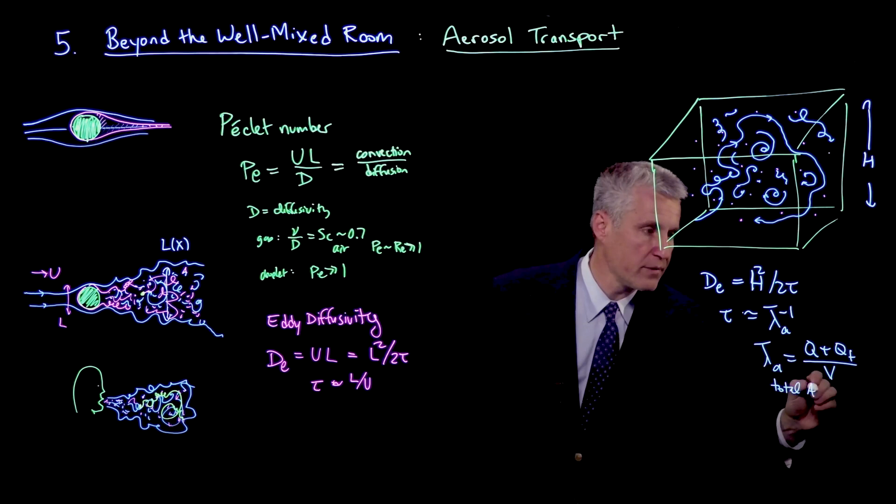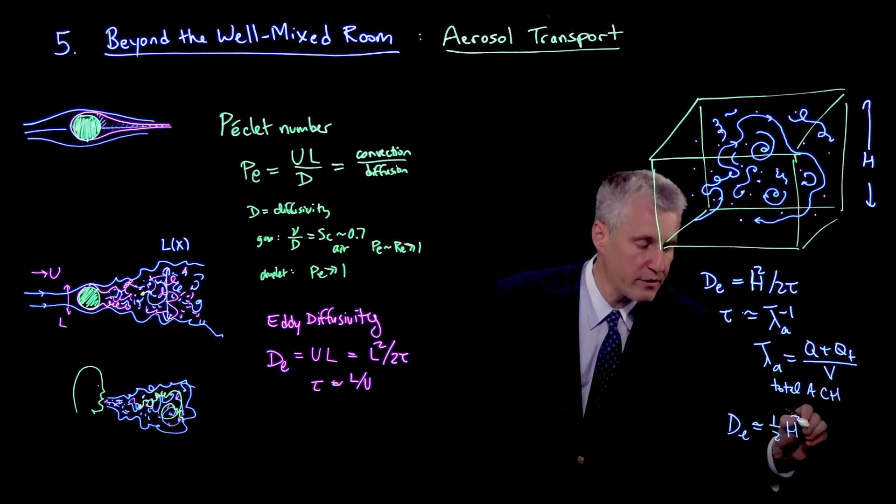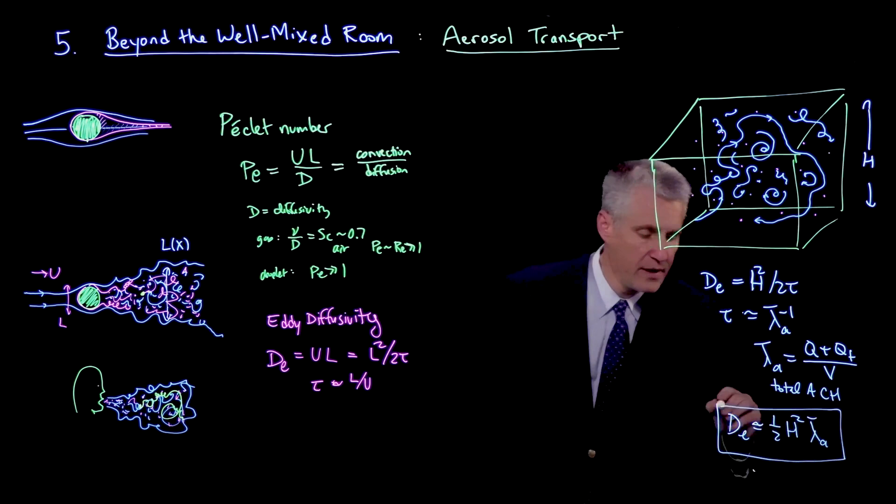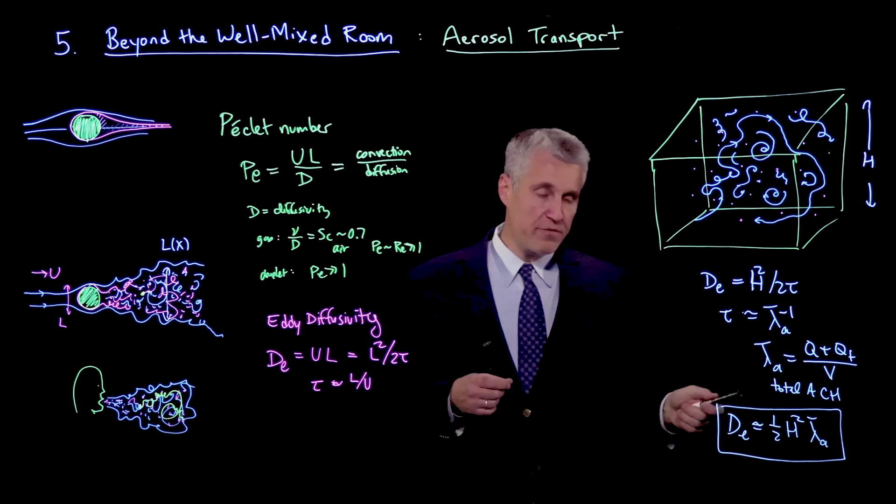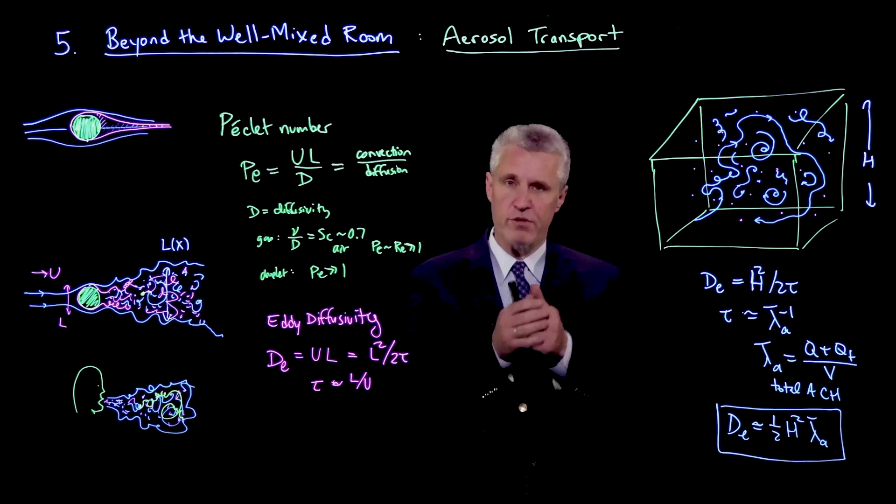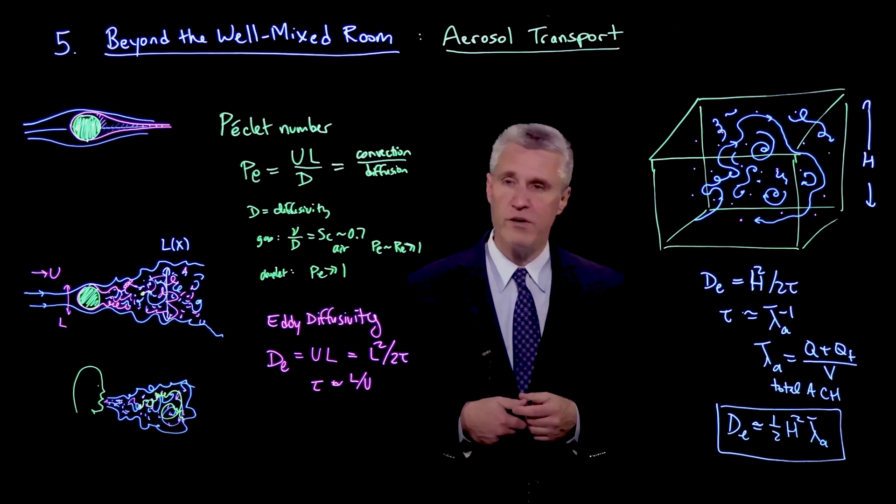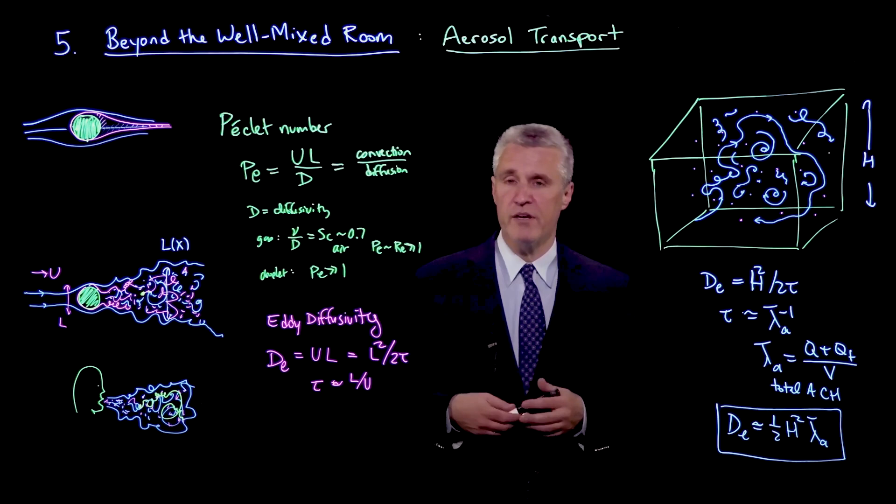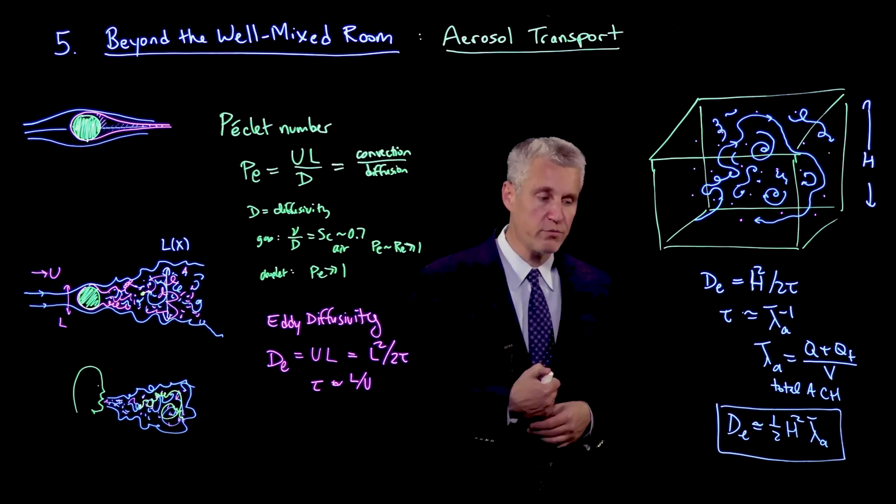And so what we see here is that the formula is roughly that we should have one half h squared lambda a bar. This is a very simple argument based on the largest eddy is going to be in a well-mixed room at the size of the scale of the room. And sure enough, this relationship has actually been verified for houses and actual indoor rooms with all the furniture in them, where it's been shown that if you release a passive tracer, such as carbon dioxide in the middle of the room, and you have the ventilation on at a certain air change, ACH, air change per hour, lambda a bar, then this formula, even with the one half, actually turns out to be a pretty good approximation for the spreading in that room as you change the size of the room and look at different rooms and also look at different air change rates. That's a good starting point for us as well, at least when the room is well-mixed. This is a good way to think about transport in the room.